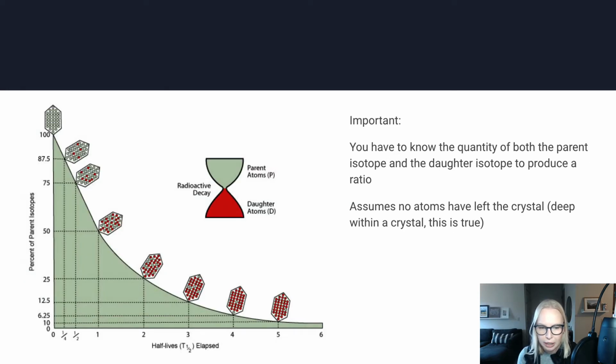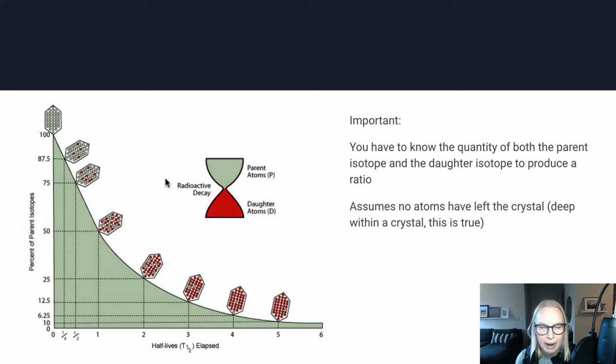So if we look at a diagram that explains this concept a little bit further, I particularly like this diagram because it illustrates it using a crystal, and I love that. But obviously there are other applications for radioactive decay. This is just one application of this sort of system. On the left axis, you see percent of parent isotopes. So parent isotopes, that's the starting isotope. And the daughter isotope is what it decays into. So that's the resulting isotope.